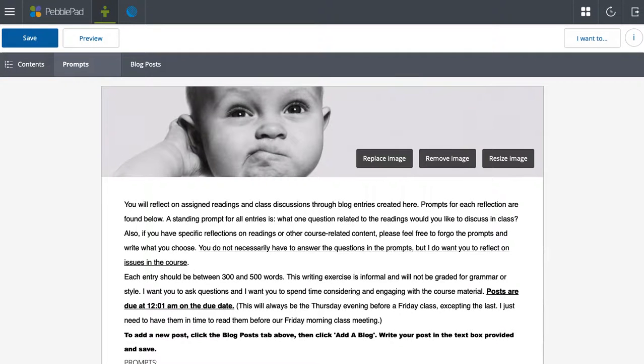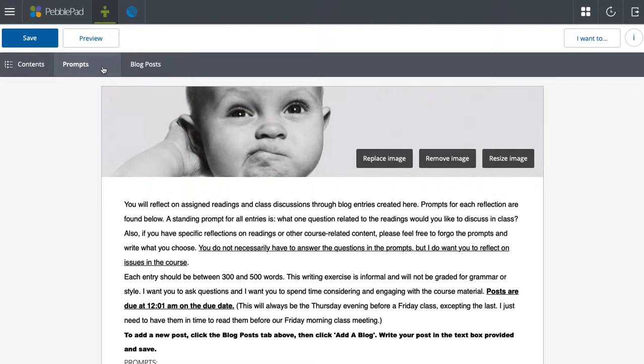In the previous video, I showed you how to use the blog function in PebblePad. It could be that a professor is giving you a workbook to work from, a set of templates, and one of those templates they may be asking for is the blog function as a way of collecting reflections for their class. So I'll show you an example here from Professor Sykes' class for Civic Innovation.